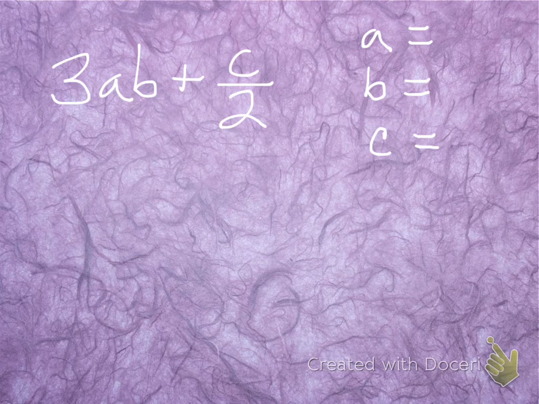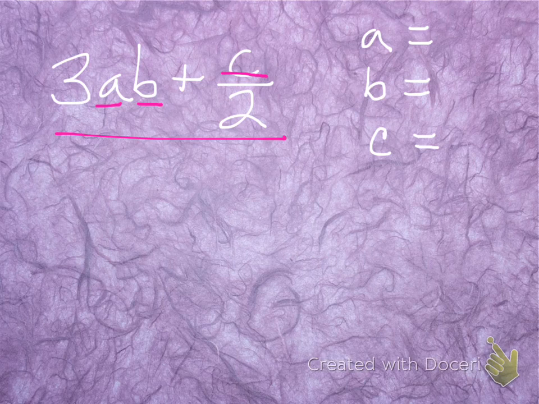Okay, so let's go ahead and take a look at a new expression. Let's look at an expression that has lots of variables. This is also a variable expression because while it has numbers, it has variables. And this time we have an a, b, and a c. Still a variable expression, so in order to evaluate it, we're going to need values for all of those letters. So what numbers do you want to use, Nolan?